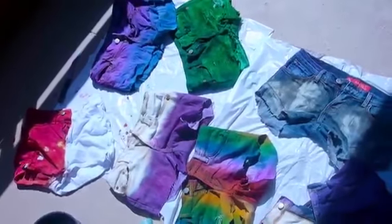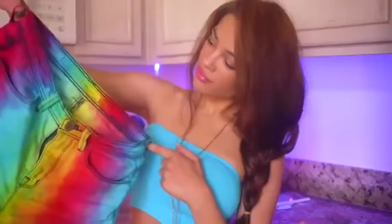Speaking of Coachella, I had the best time ever. I'm going to spread my ashes there. But it's so funny, I made a bunch of shorts for Coachella and these are the only ones that I actually did not end up wearing. Regardless, they're my favorite. I can wear them for the summer or something.